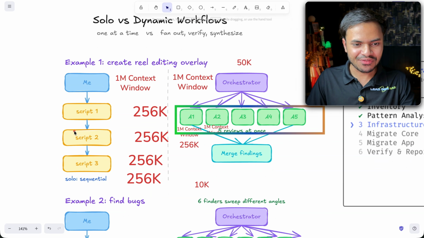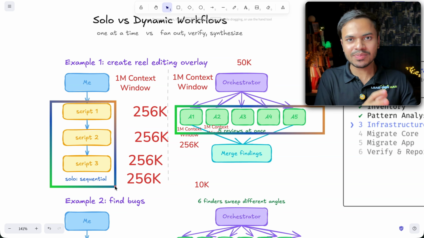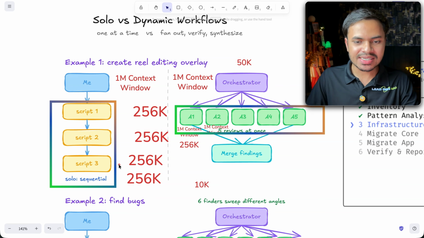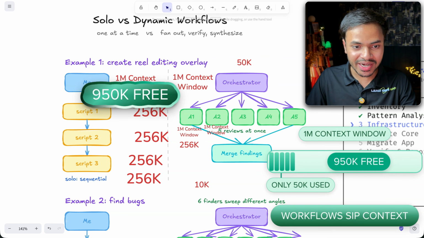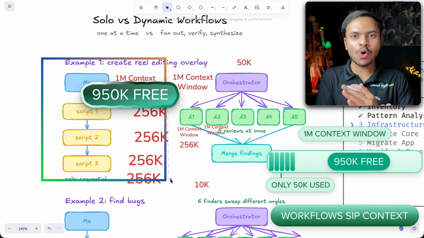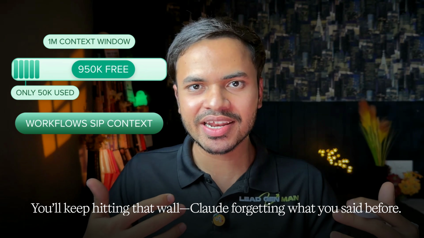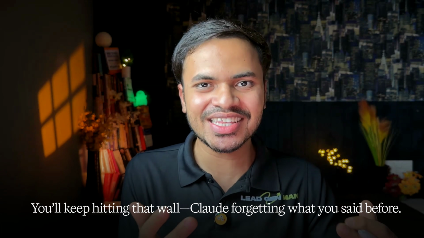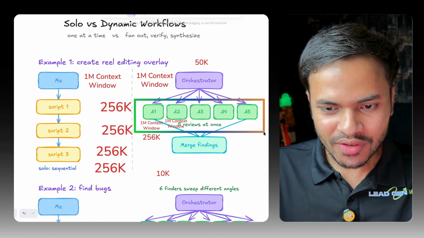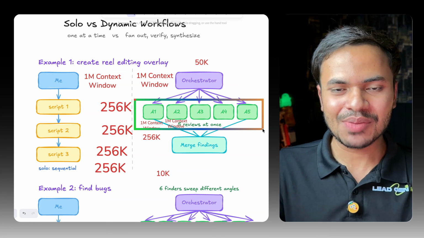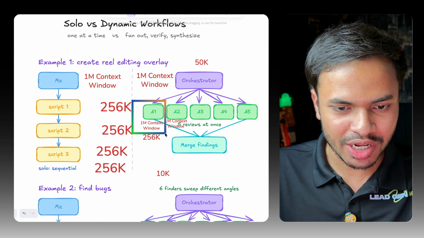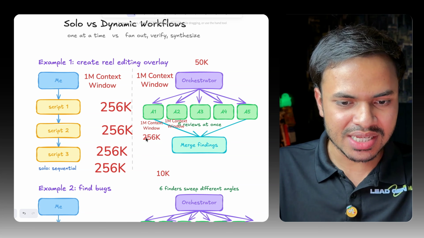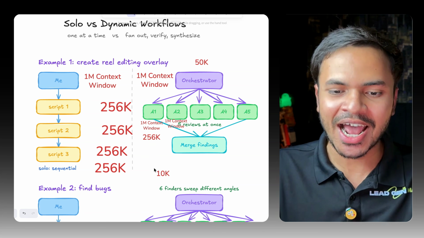Therefore, you can understand the difference. All of these are doing the same thing, having the same output, but still our main session will only consume 50K context window limit, and this one will already be over, and you will start hitting that wall again and again of Claude forgetting everything that you have said before. Because all of these sub-agents have their own context window limit, and they will execute, perform and do all of the tasks in the sub-context window, and they will only pass out the result or the output to our main agent. I hope this makes sense.